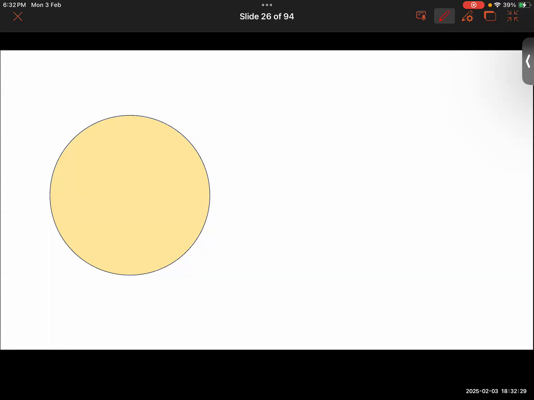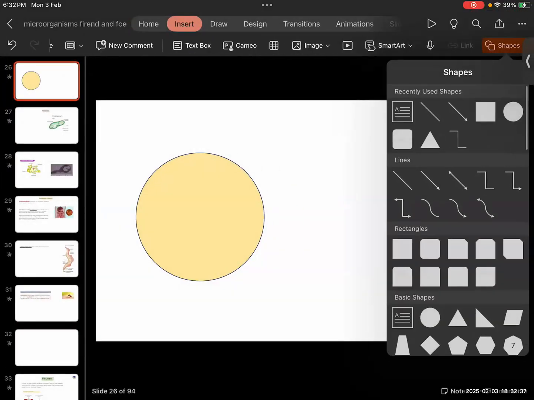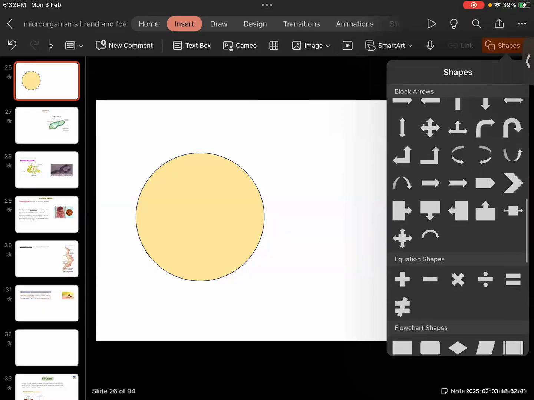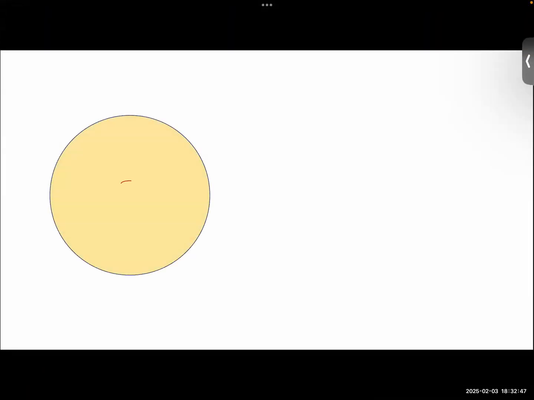Let's take a look at the internal structure of the sun, for example. Suppose I take a 3D diagram. Okay, anyways, say that this is the core of the sun. Now the core of the sun is also divided into different parts.